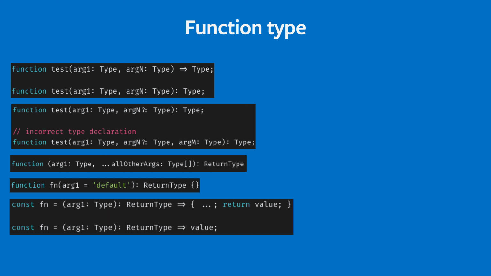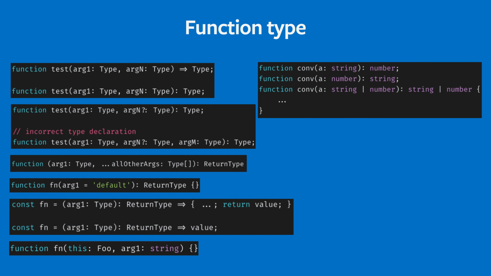For arrow function, it's the same as for regular function. The types and then return types and arrow and function body. If we need to specify this in some case, then as a type we are going to use just the class name. For example, if you have a class and some method in this class, and as an argument you get a pointer to this, as a type you will use just the same class name.